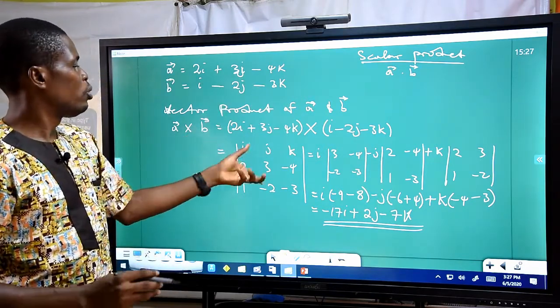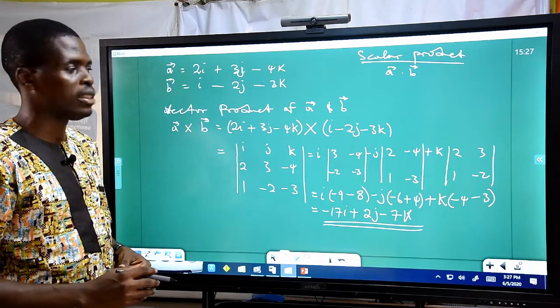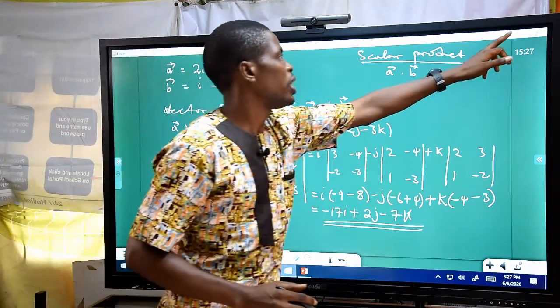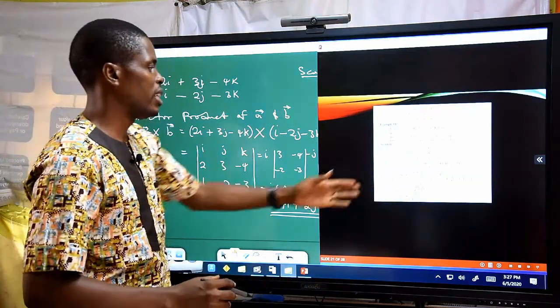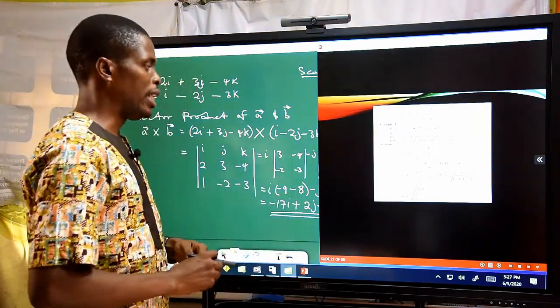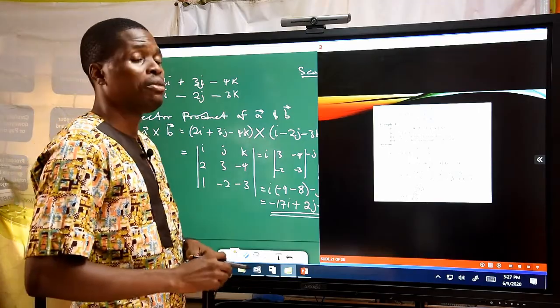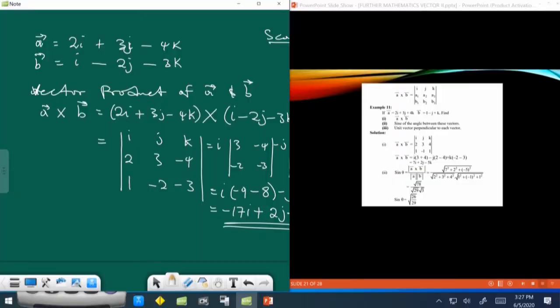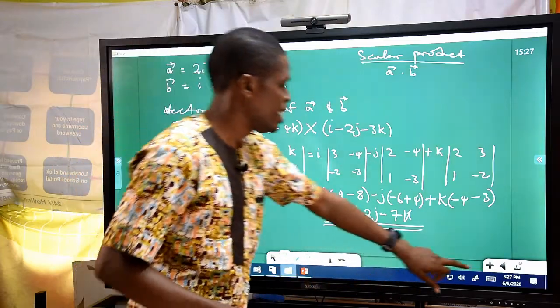So we look at this using your matrix analysis technique. With that, we can solve other problems that are related to that. We can also find the angle between the vectors if we apply the vector notation concept. When we look at the vector notation concept using scalar product, for scalar products, we apply this.